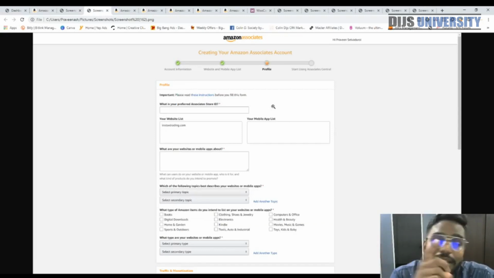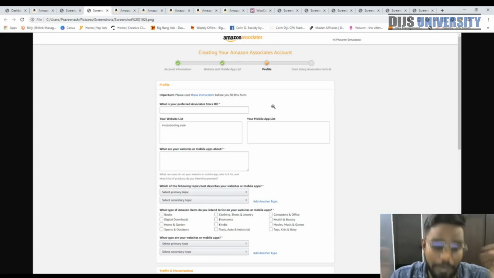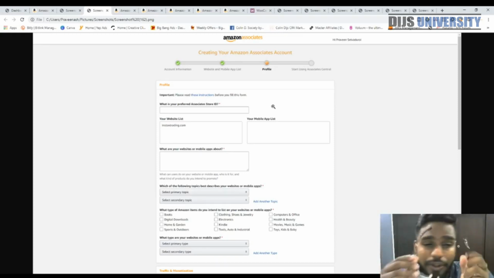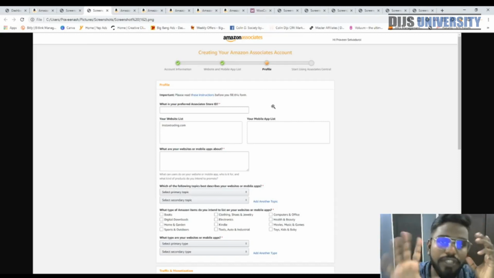Usually you must name this something that you will remember, and this happens a lot. When you name something, Amazon will alter it a little bit, or put a few numbers behind it, maybe because a lot of people have already been using the associate ID that you prefer, so they will put a number and everything. So make sure you remember your associate ID, which is very important.